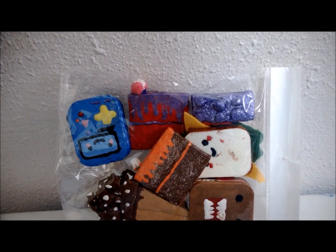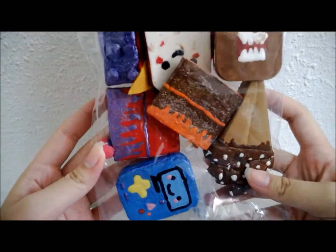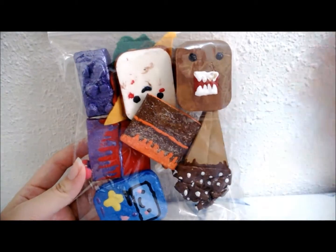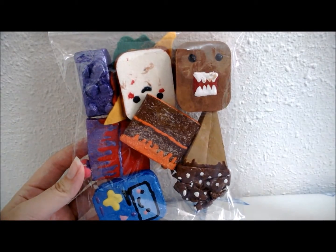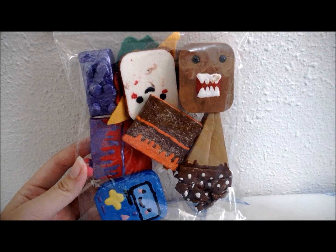Pardon me if my voice sounds kind of weird because I'm suffering from a cough right now. Anyway, I don't know if you guys can tell, but I have a new squishy here for you guys. Please guess which one it is. I'm going to show you guys the new squishy.